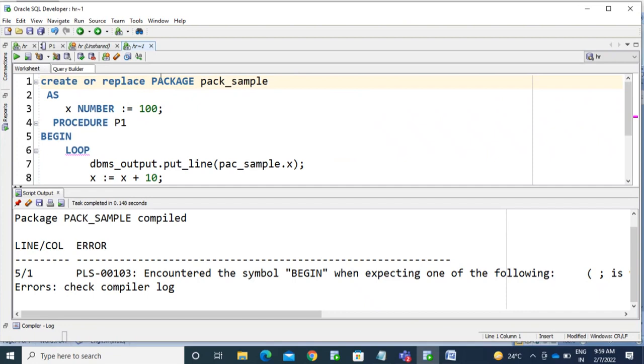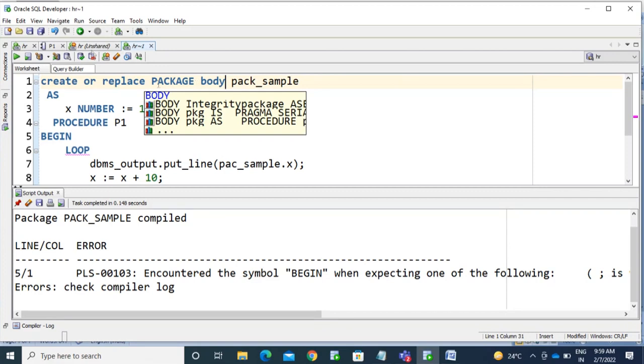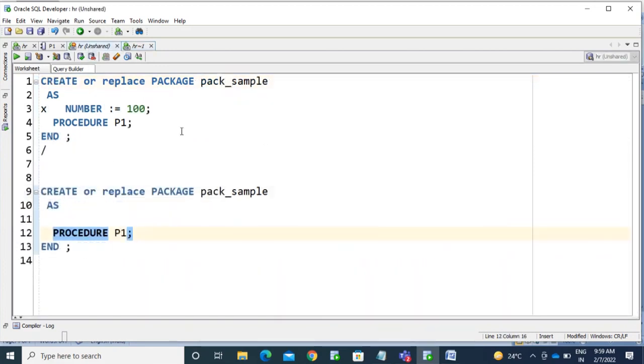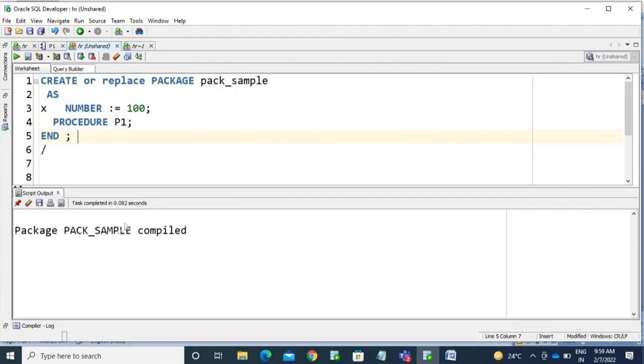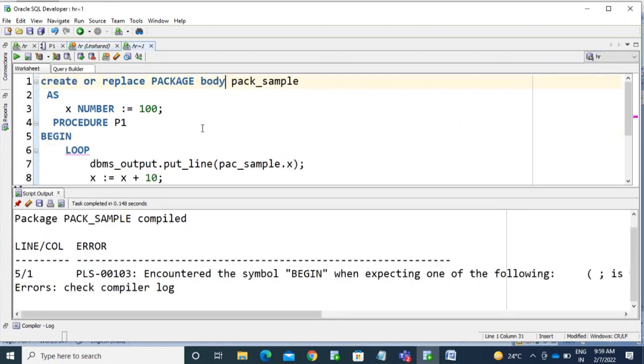Okay, now I'm dropping this package. Let's create it with the body directly. So this is your package specification. Created the package specification for pack_sample. Now I am trying to create the package body.